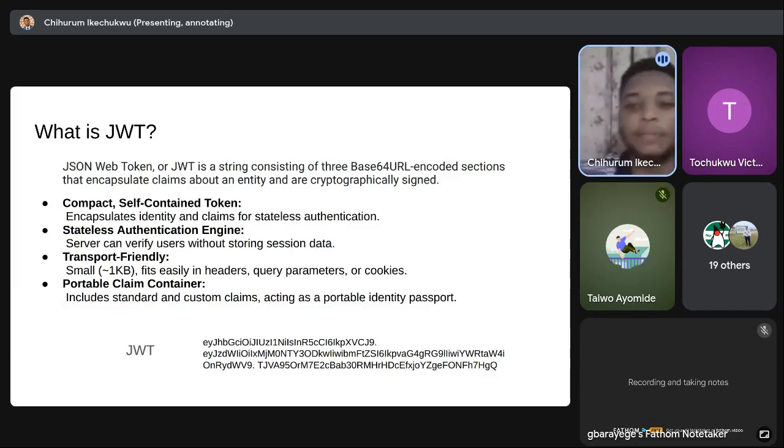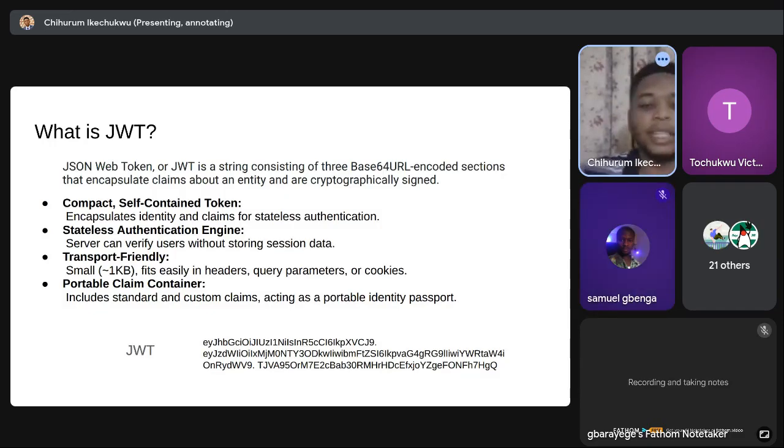Because JWT is Base64 URL encoded, and Base64 is a way of taking binary and converting it to a text format. The Base64 URL is more of, you know how you add a space to your browser tab, it turns into %20. There are some characters that actually break the internet. So Base64 URL encodes it in a format that makes it very easy to send. And your JWTs can get big, but most of the time they're not that big.